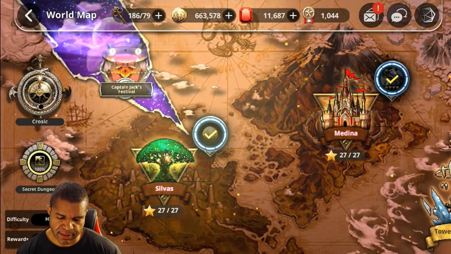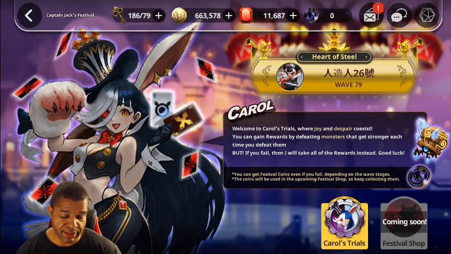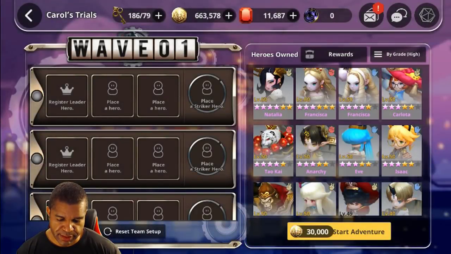Alright, so it looks like we got to click this Captain's Jack Festival to go up in there. The festival shop is not available right now, but that is okay. Taking a look at somebody that's already been playing the game for a little bit since the update, somebody has been sitting on wave 79. That is pretty epic here.